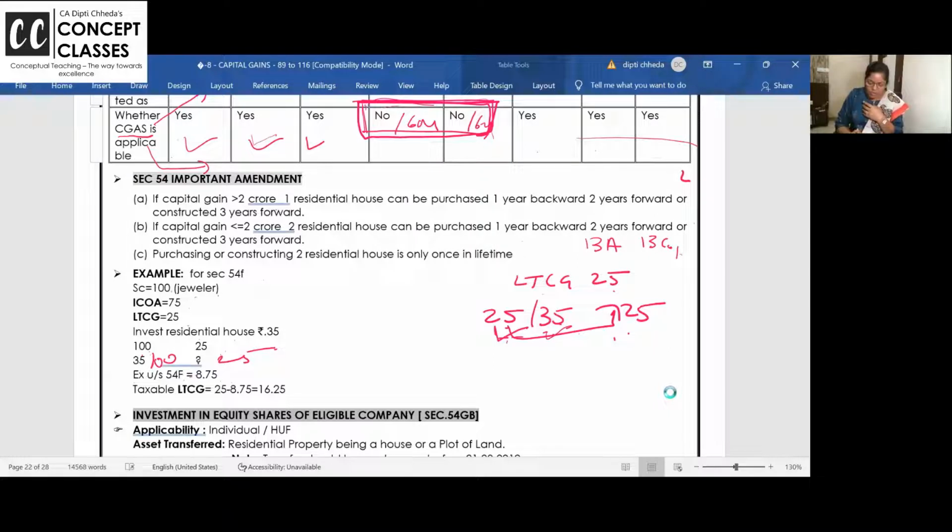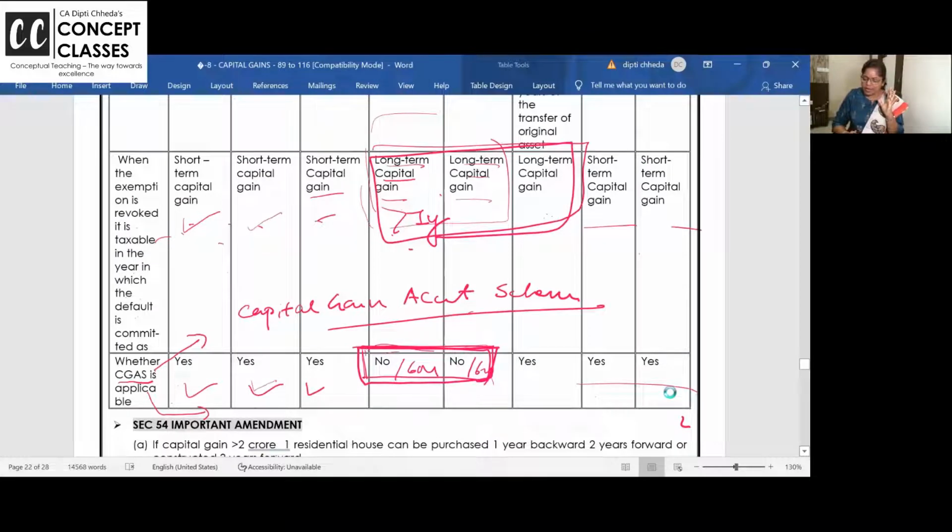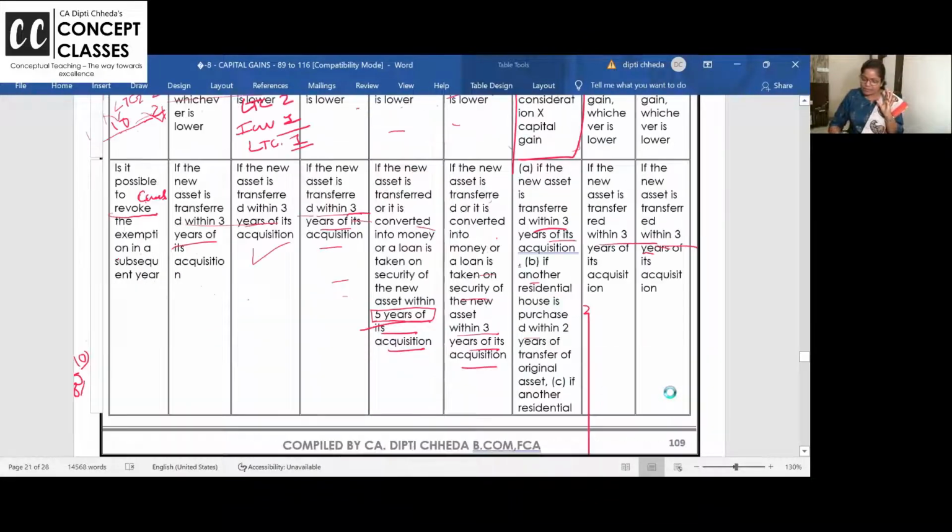You've sold the land, or say any other asset other than a residential house. Not only land, you can sell any asset now. Under 54F, you can sell an open plot or land and buy a residential house. It is allowed. They say sell any asset other than a residential house, and what you need to buy is a house. And promise that on the date of transfer, you should not have more than one house. All right.